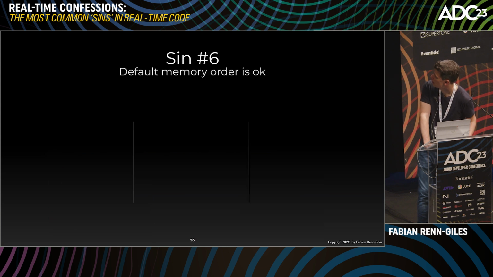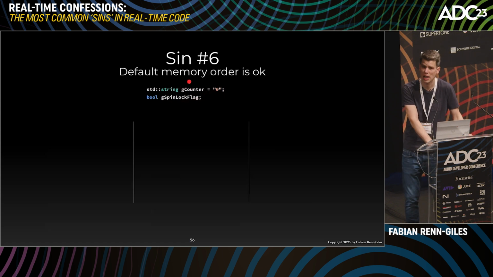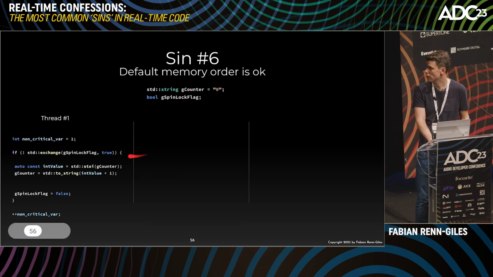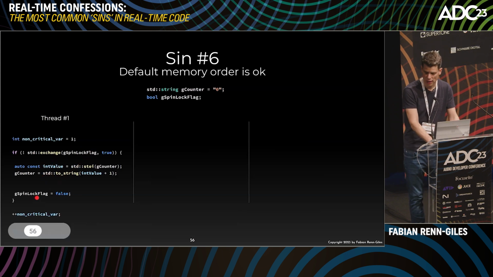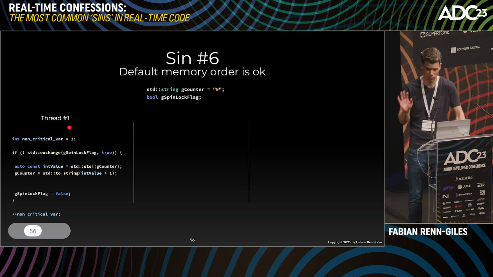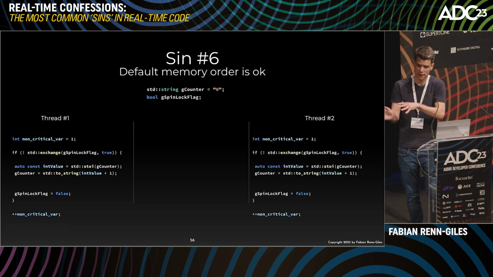So here comes my explanation. We have some kind of data structure that we want to guard, this g_counter here, and we're going to guard it with a critical section. A typical critical section: we have this exchange, we set the spin lock flag to true, we do our critical thing, and then we set it to false. And then there are some other non-critical instructions which I put outside of this critical section because we'll be needing them. That happens on thread 1, and then we have thread 2, and the exact same thing happens on thread 2.